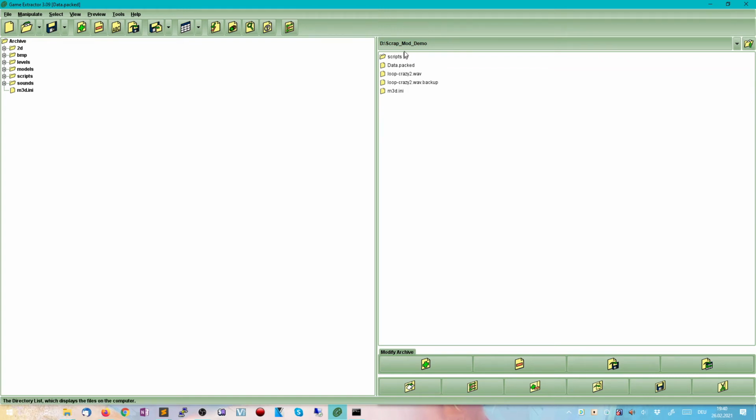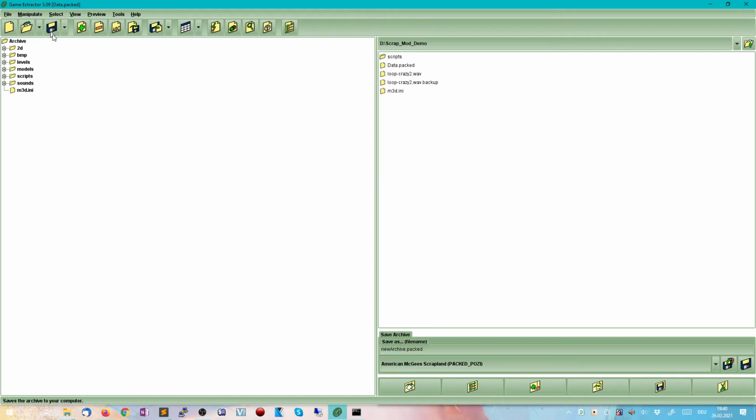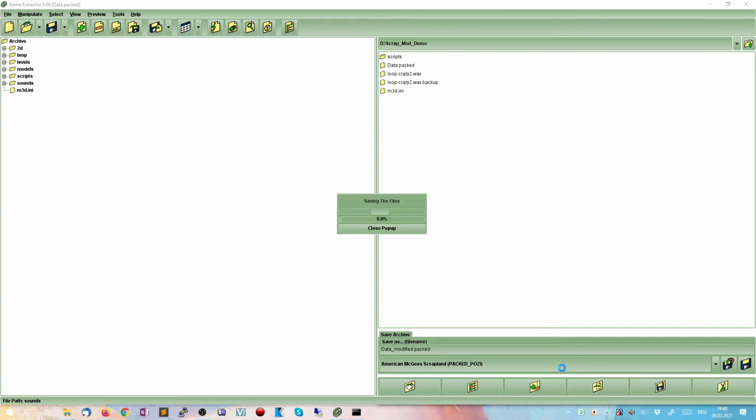So if we go here, we can go into the save menu and give a new name. Data modified. This creates a new Data.packed.